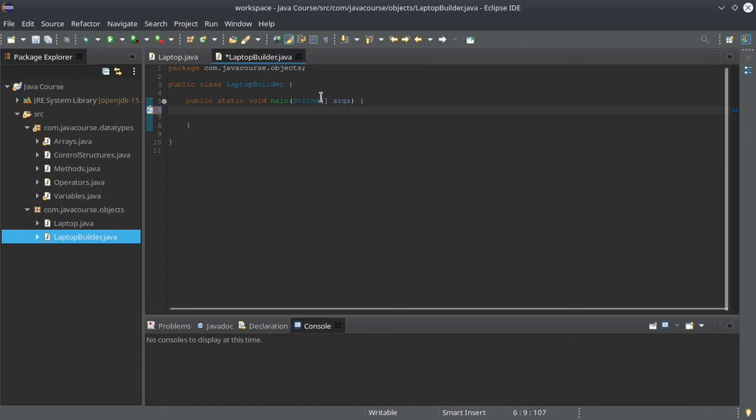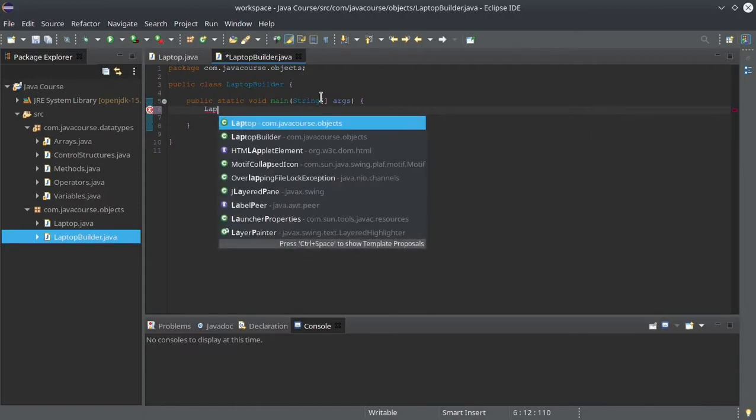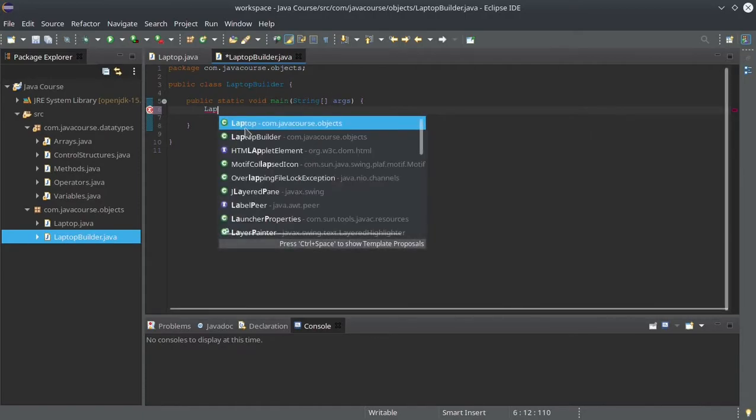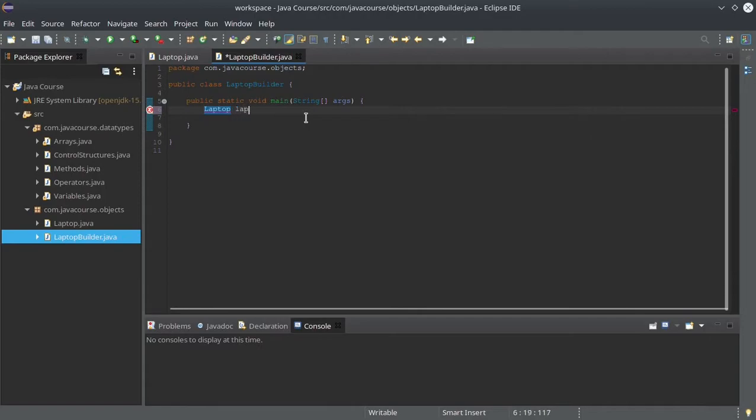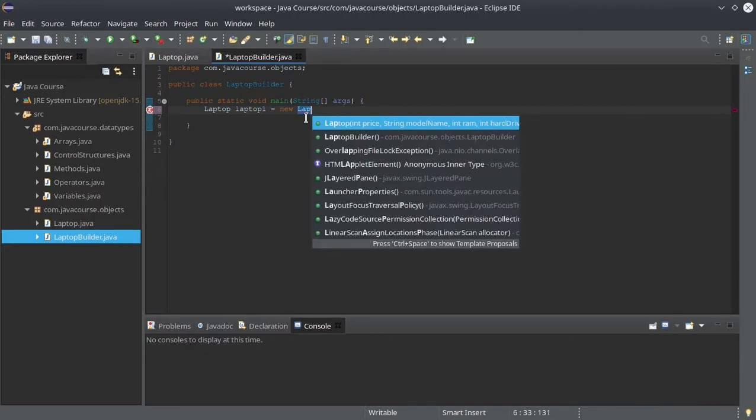So how can I create this object? Well, it's very simple. You can see we have here now the Laptop, which is what we created from the package com.javacourse.objects. We click on it and we write laptop1 equal to new, because we are creating a new object, and we have to give again this new Laptop.